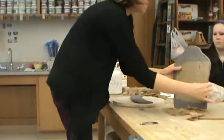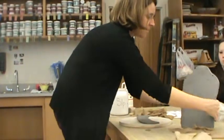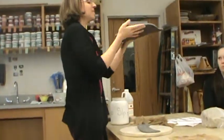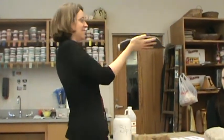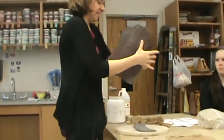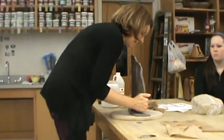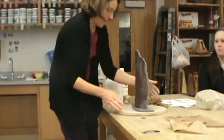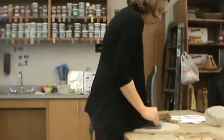Let's take off any paper towels that are on the back of your slab and make sure your slab still bends. Bend it like this. And then think about how you want it to look on the base.